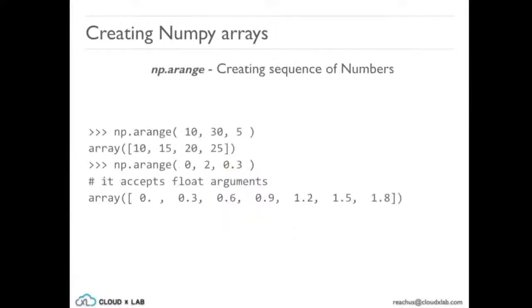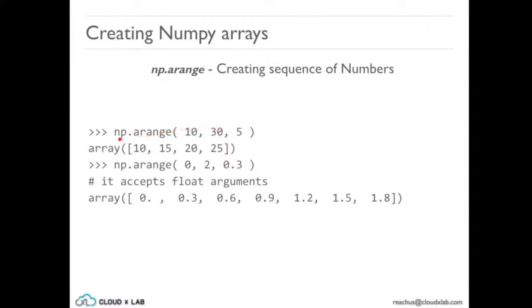Now, what you can also do is you can create a sequence of numbers using the functionality called np.arange. So here, np.arange, I've specified 3 numbers here, 10, 30, and 5. Now, what is the syntax? Syntax here means that please create a Numpy array that starts from this point, and then you keep incrementing from this with the last number here, 5, till you reach this number. Actually, you don't reach, you stop before that. So this is the maximum number you're supposed to stop before.